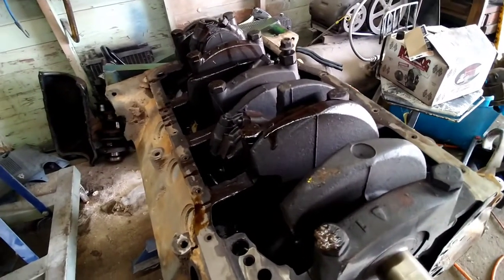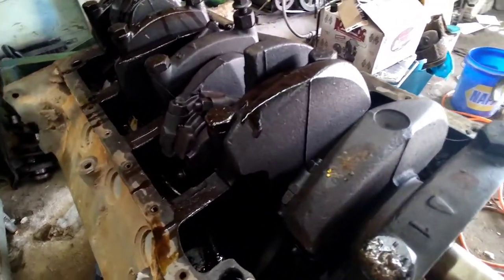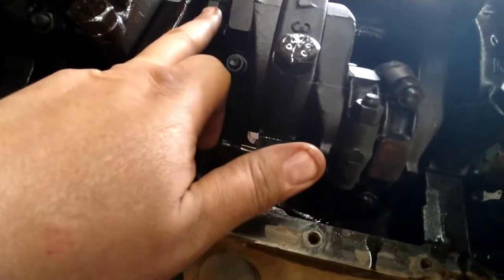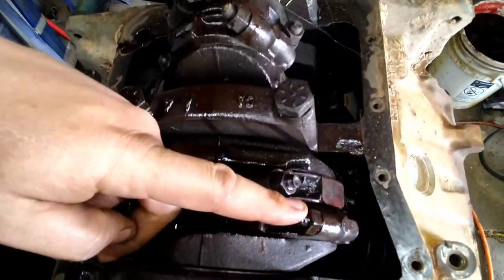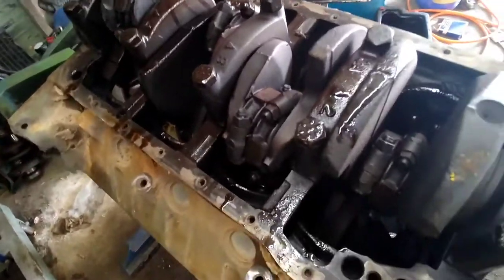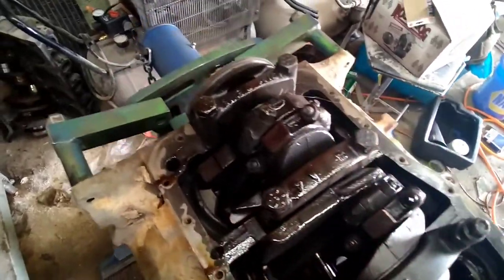Now, in order to start tearing this thing apart, you're going to want to stamp your rods. I lucked out. Mine are already stamped. This one is stamped 5, 6, 7, 8, and the other side will be stamped 1, 2, 3, and 4. If these aren't already stamped, you're going to want to get a set of stamps and stamp them, because you need to put your rods back in the same hole they came out of, same cylinder. You don't want to mix match.